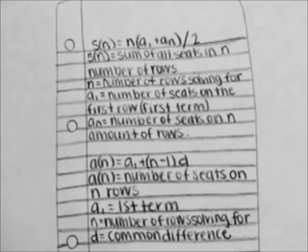N will equal 10 since there are 10 rows, and we're trying to figure out the total. A1 means the first term, or the number of seats on the first row. In this case, a1 equals 8. An represents the number of seats on the nth row. We already figured out that n equals 10, so an means how many seats are on the 10th row. Since we don't know this, we can use another formula to figure it out.